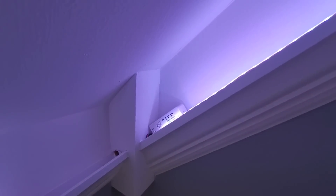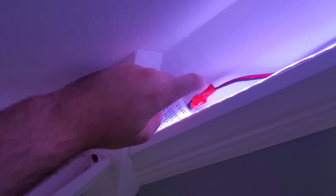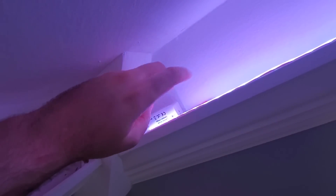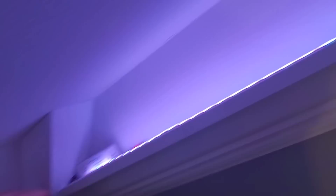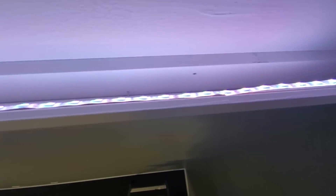Now I've got a view up in the crown molding. This little box here is my Gildopto RGB controller. You can see the black and red wires coming in, which is the 12 volt input. Attached to this side is the LED strip, which is basically just tacked to the back of the crown molding with the glue that comes on it. Around corners it gets a little dicey, but otherwise it sticks in there pretty well. The speaker wire just lays in the bottom of the crown molding, runs right along the channel. On the last piece I just left the ends and taped them together so nothing shorts out — runs like that all the way around the room.